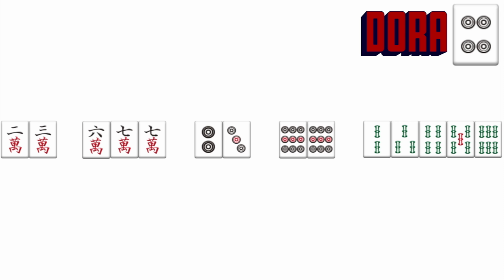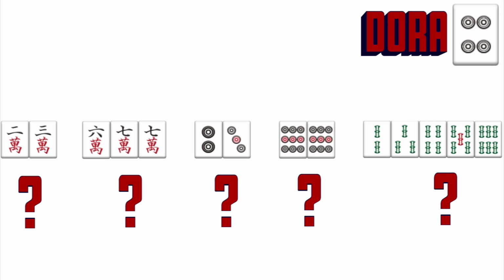So here's the question. Which block is the weakest, and what are you going to discard? Because the Sozu could be a possible 3-sided wait, and because the Dora is the 3-pin, discarding the 2-3-pin is unrealistic. So that means your options are the other ones, right? So let's look at the other ones.